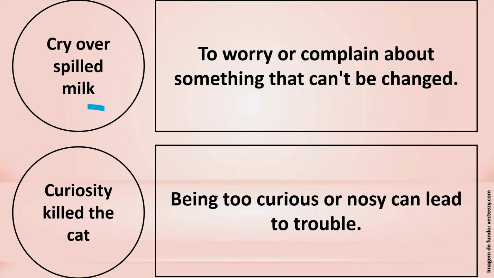So if you cry over spilled milk, it means that you worry or complain about something that can't be changed. So literally, this means quando bebês derramam seu leite, eles choram, right? Sim. But it literally means babies cry over spilled milk. But ficar chateado com algo que já aconteceu e não pode ser mudado. Can't change it. No use crying over spilled milk.